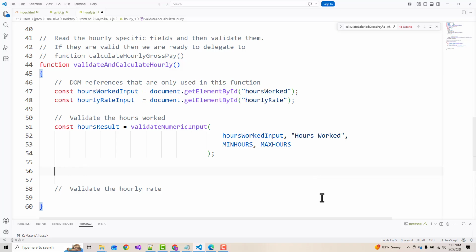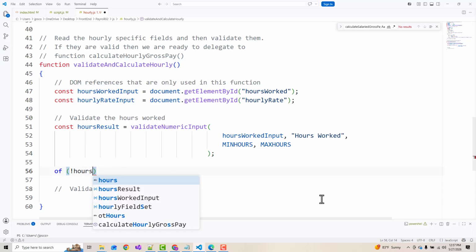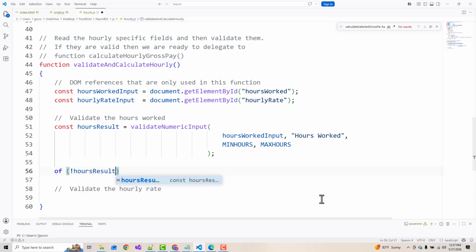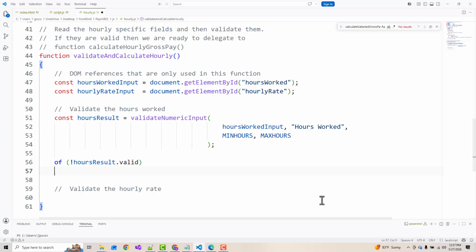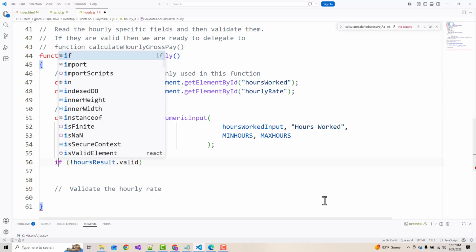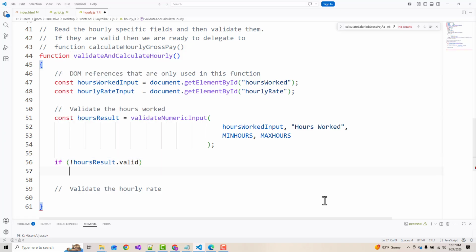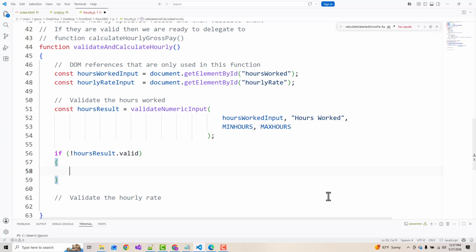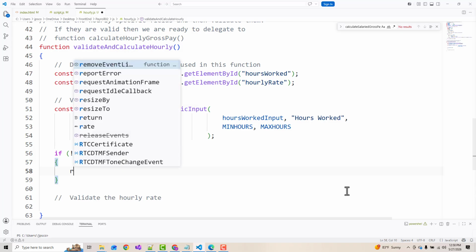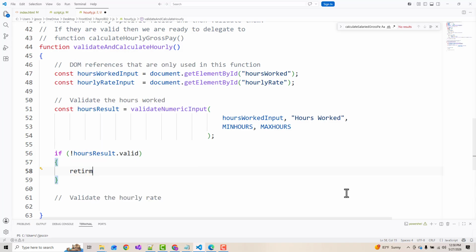If it's not valid, meaning we put in something in there that was non-numeric, maybe we left it blank, or we put in something that's out of range, we want to return, and our success will be false.